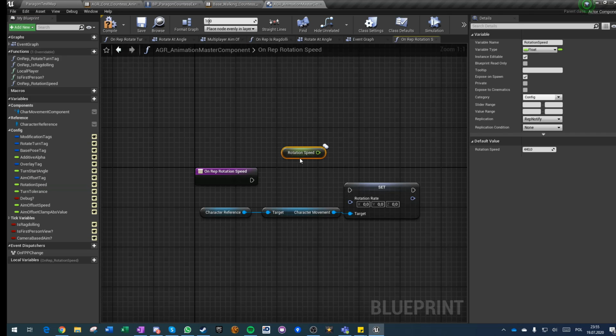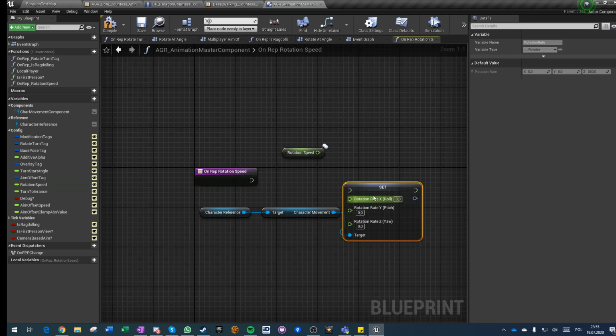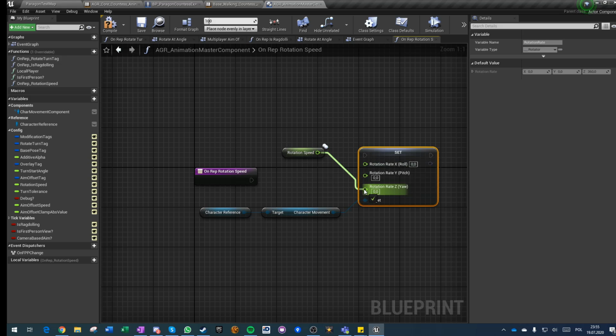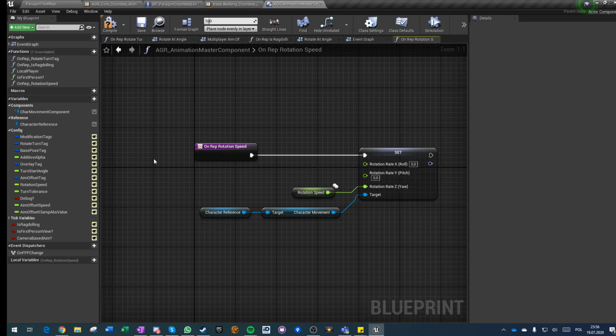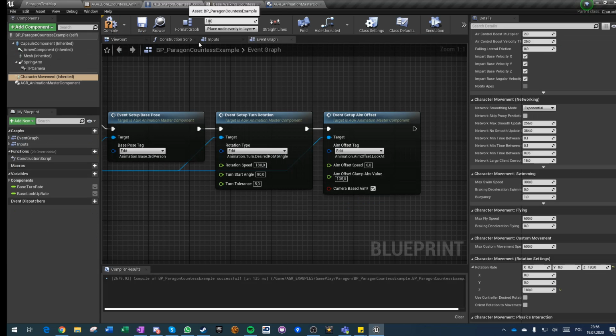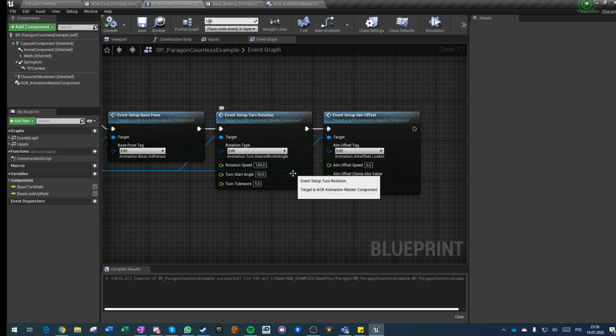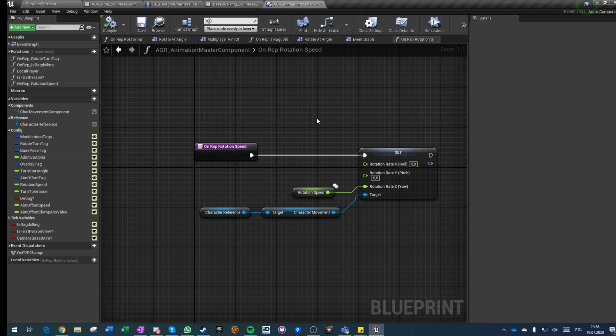this rotation speed, and we'll split this and we'll get it here, because even though we did set it with this node, it didn't really update, and I haven't noticed that it's actually happening like that.